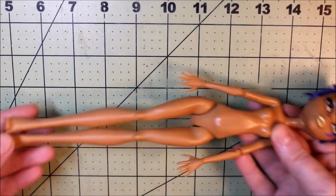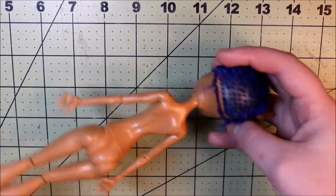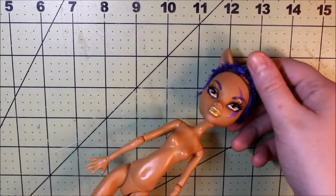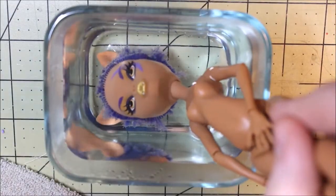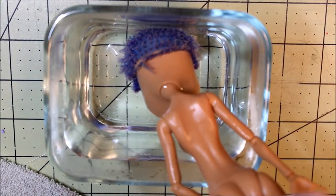Claudine is the perfect doll for this custom. Her wolf ears will do perfectly as bat ears. If you're wondering where her hair went, she donated it to Orion in the last video. So all we need to do now is soak her head in boiling water until it's nice and soft.